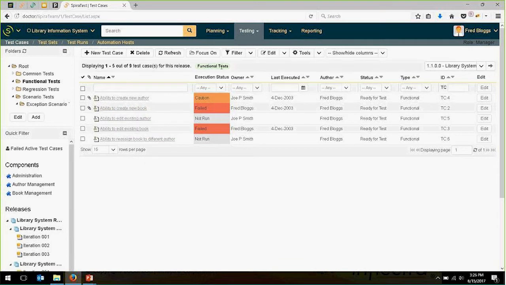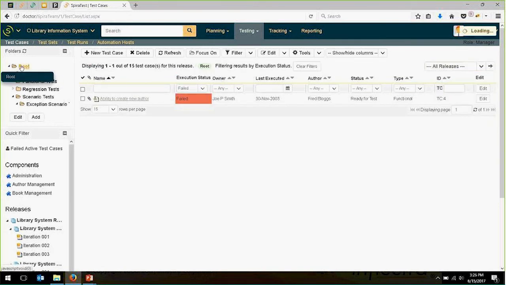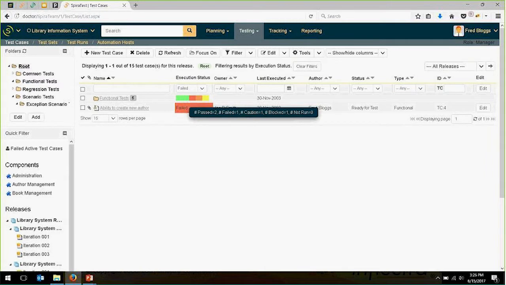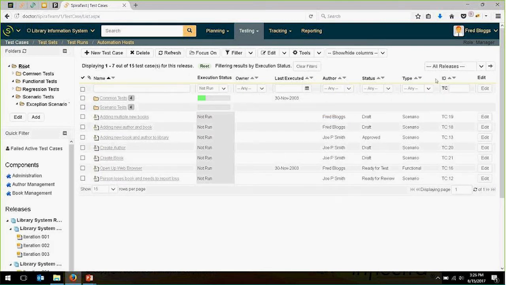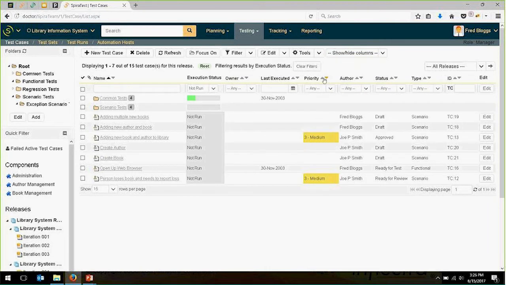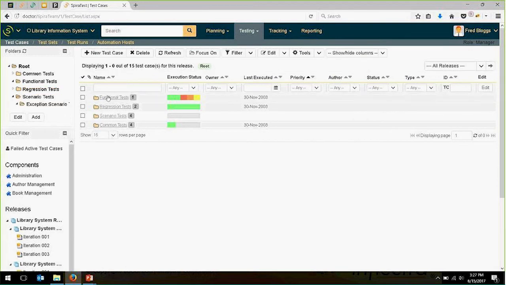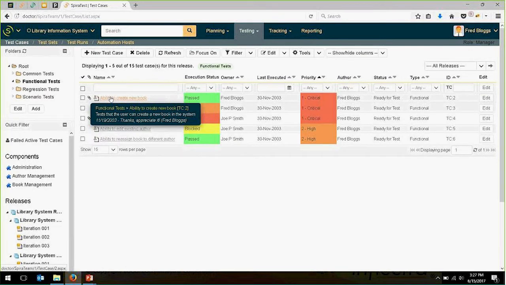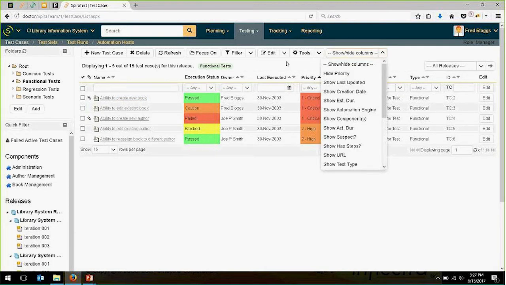As we saw on the requirements page, you can, of course, filter by any of these fields. And you can view that at the top as well to see all the folders where things are that failed. You can also sort by various fields. So I could, for example, show the priority field for this test case and then sort on it. So you've got lots of different searching, sorting options. You can also show and hide different columns, similar to what we saw on the requirements page.